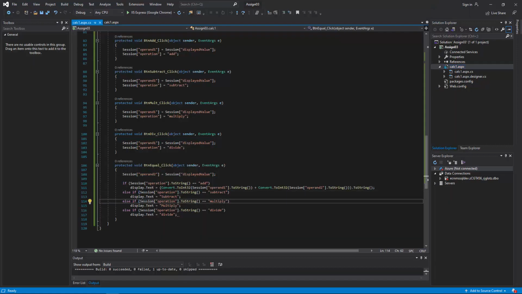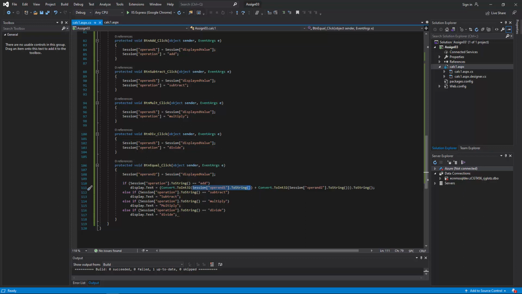So again, convert toInt32 is taking the session operand 1.toString. It's a number, but it's stored as text, right? So it's converting that text into an actual integer so that we can perform a mathematical function.